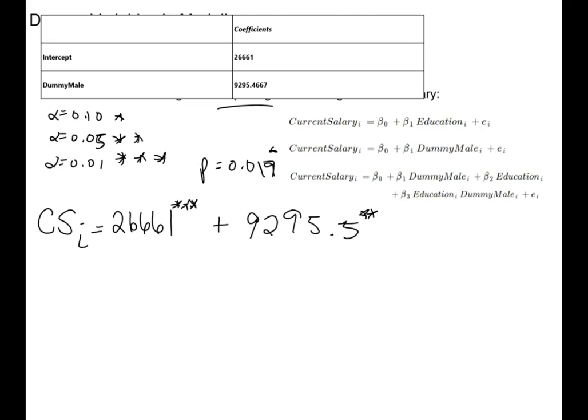This stars convention of reporting a model is usually pretty standard. Not everyone does it, but a lot of people do. So I wanted to point out that if you ever see it, that's what it is. And I also need to include my variable, right? So my variable was the dummy male.